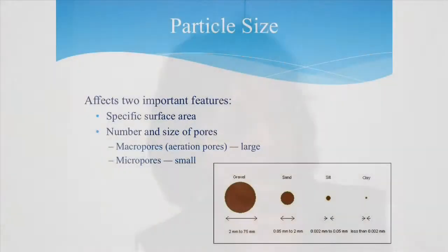Going from left to right: gravel, sand, silt, and clay. Particle size affects the surface area of the soil, which is where nutritional and chemical activity takes place and where water-holding capacity operates. The greater the surface area, the greater the water-holding and nutrient-holding capacity. Clay has the most surface area because smaller particles each add up to a much larger total surface area, while sand has the smallest amount of surface area.